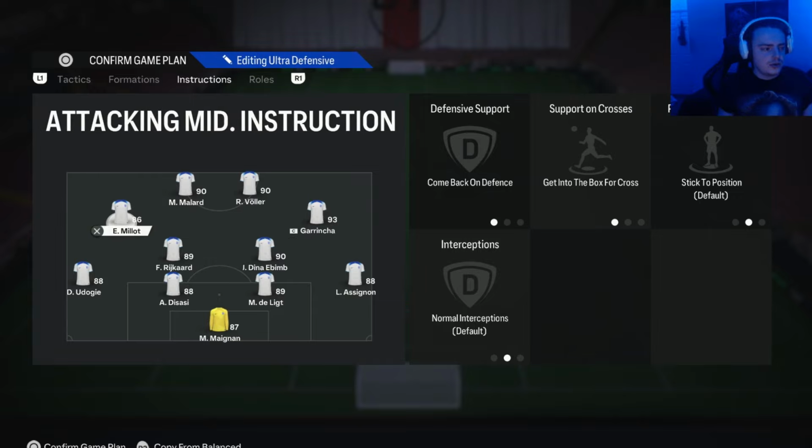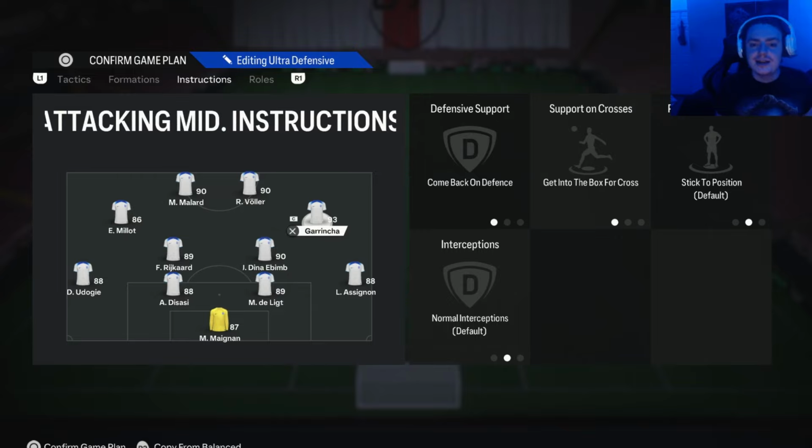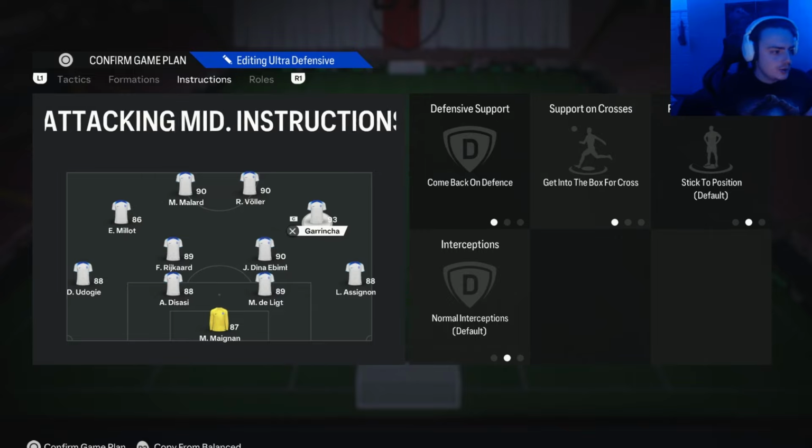So it makes us really nice and defensively sound without really influencing our attack all that much. Get into the box for cross is also another useful instruction, as it stops your players from hesitating in getting into the area. I hesitated saying that, which is quite ironic.